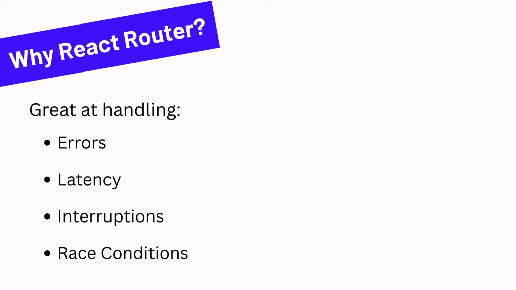Now let's get a bit more technical. React Router creates good user experiences by default. Errors, network latency, interruptions, and race conditions are all things that developers need to think about in order to create a great user experience, and yet most seldom do. These are hard problems to deal with. React Router knows this, and it has many built-in features to make your life easier when it comes to dealing with these more difficult aspects of web development.